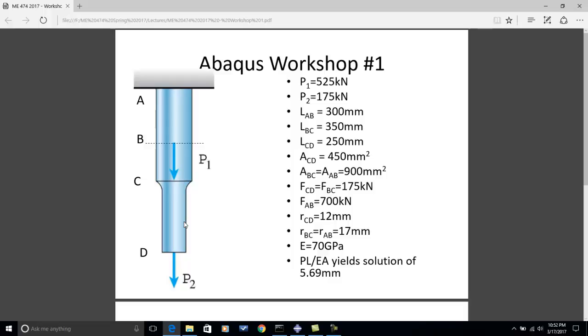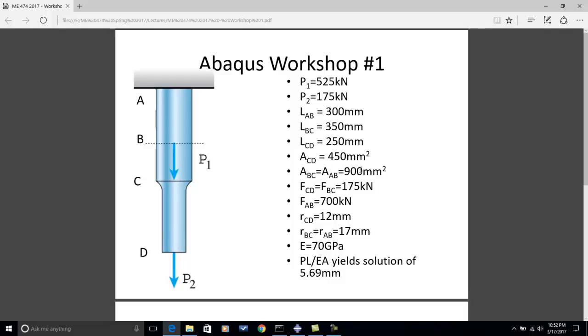Now we can take a little shortcut here because the only thing that's going to change over these sections is the cross-sectional areas. Since the material stays the same throughout, AB and BC have the same cross-sectional area. So we'll reduce this down to just create 2 sections. One section will be AC, and one will be CD, where we can define different cross-sectional areas.